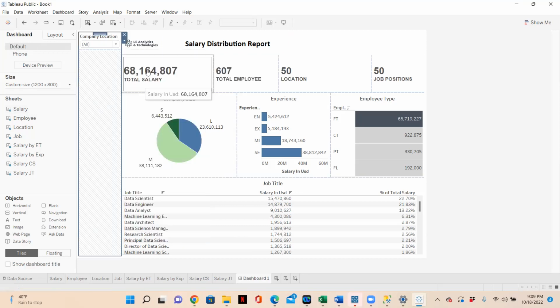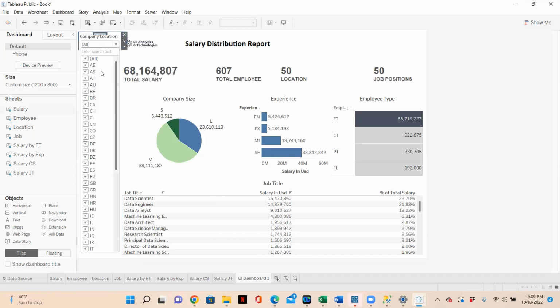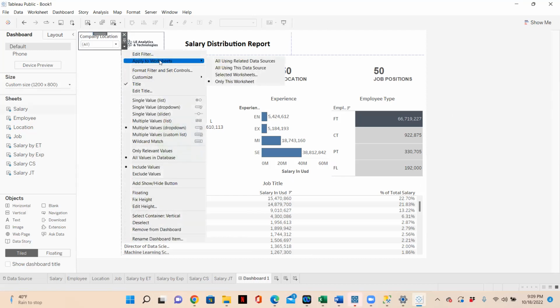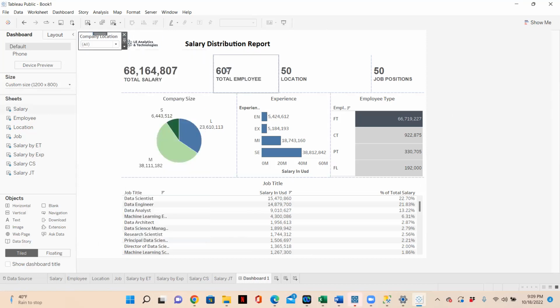Currently, it's only applicable to this worksheet because I put it in this worksheet. But I want, when the users select anything from here, I want it to drill down my report and show them the corresponding data. So I'm going to go to this little drop down here, go to worksheets, and for now, let's just make it apply using this data source. So any report that is using this data source that we're using, any filter that you pass in here will affect all of them. So let's stick with this for now. There are other ways to use the filter, okay? So I'll make this apply using our data source.